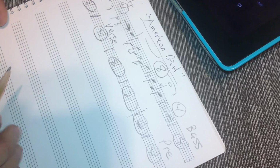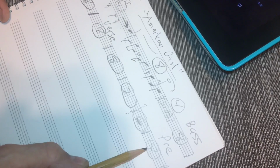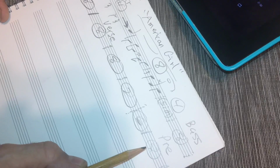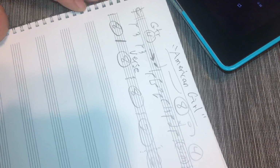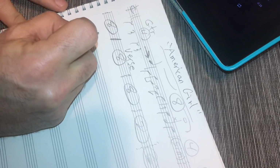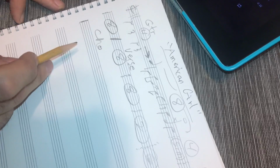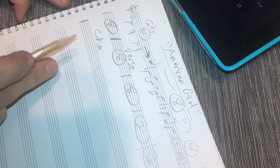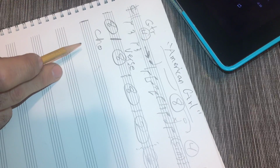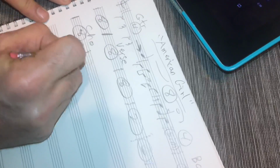1, 2, 3, 4, 5, 6, 7, 8. Chorus. 5, 6, 7, 8. 1, 2, 3, 4. 1, 2, 3, 4. Okay, so the reason I counted it like that, 8, 4, and 4.